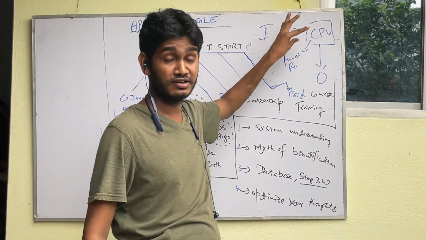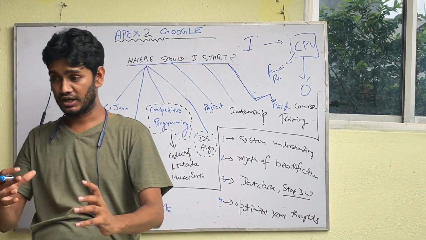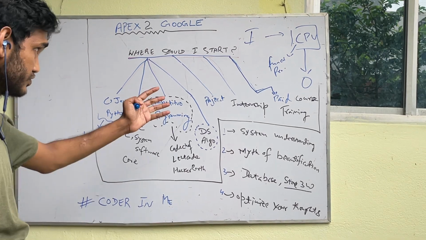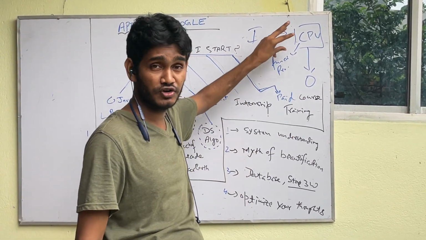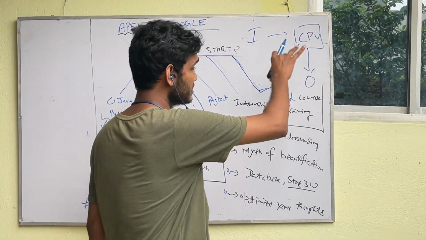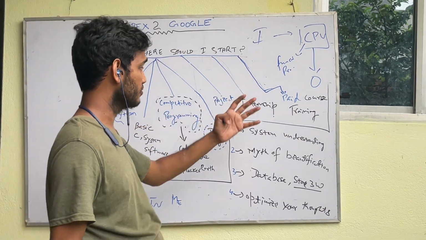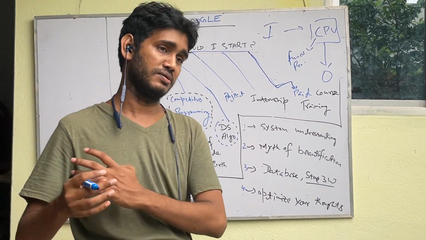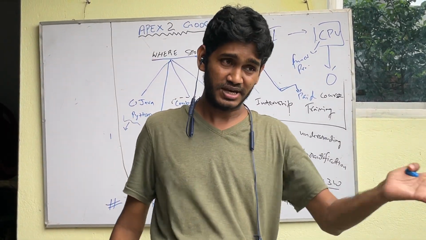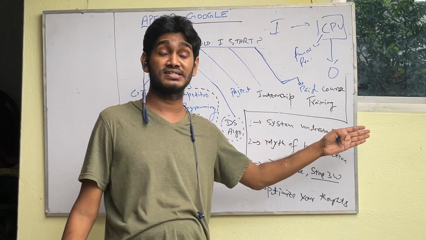I'm not talking about basic computer science, but this is the system that we are going to talk about. I'm not going to talk about how, if you are opening a computer with a Windows system or Mac system, the system actually works. First of all, you have to understand that, and use the same technique, because that's a standalone system. Now we are talking about multiple web-based systems, mail systems, IoT-based systems, AI-based systems. There are multiple systems, so first of all, you have to understand the basics of system understanding.